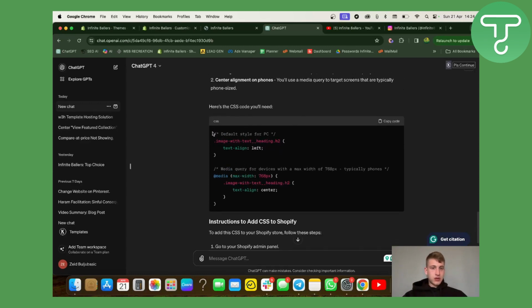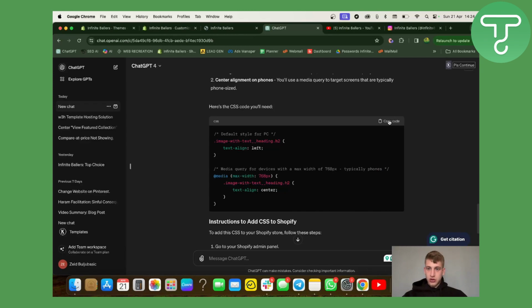And the best thing about ChatGPT is that it gives me an explanation of what this line of code actually does to my site. So as you can see, this is the default style for PC, and this is a media query for devices of maximum width of 768 pixels, which is typically phone size.